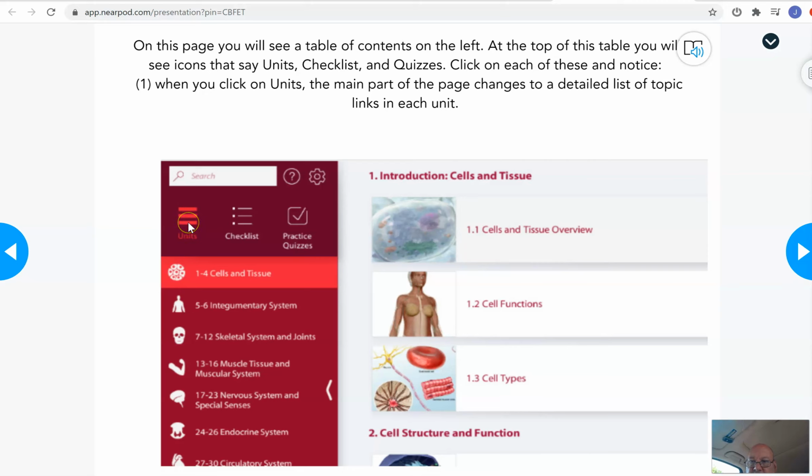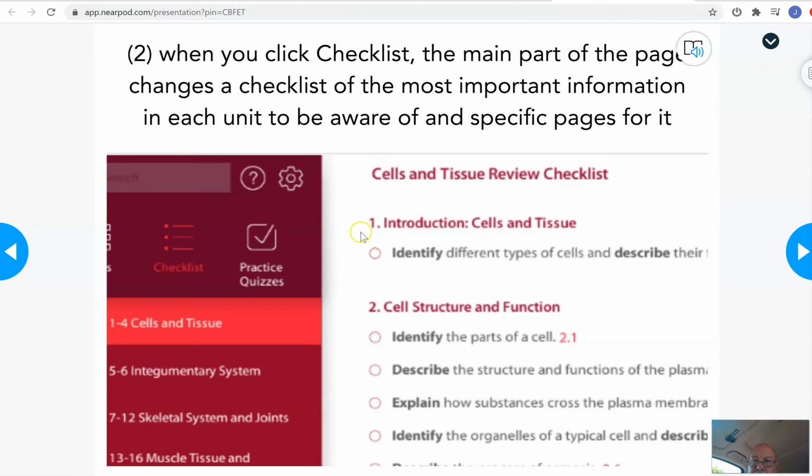If we click on the units, the main part of the page over here on the right will change to a detailed list of topic links in each unit. When you click on checklist, the main part of the page changes to a checklist of the most important information in each unit to be aware of, and specific pages for it.